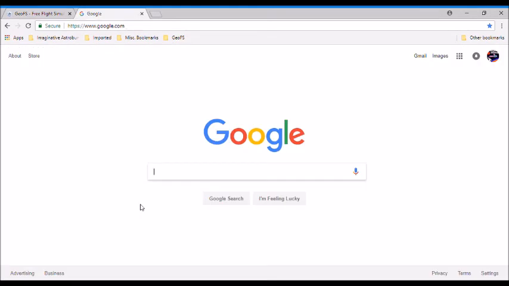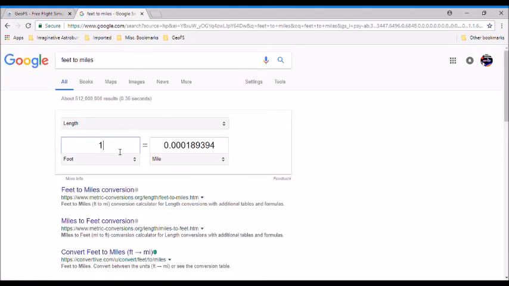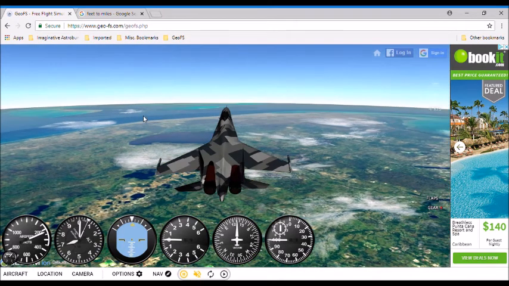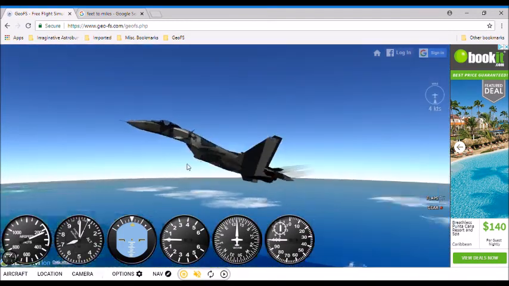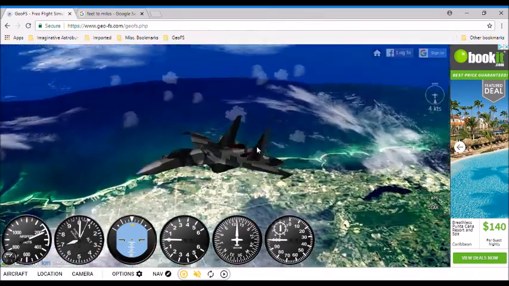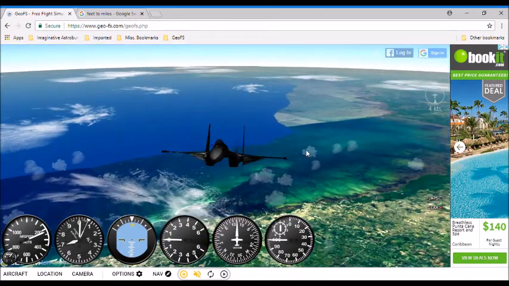Okay, so feet to miles? 107,007. What do I have? Oh! 20 and a quarter miles? I'm a quarter of the way? No, not quarter. I'm a third of the way up to space. And whoa, you can really see the Earth's curvature from up here. So, wow. Wow. Oh, man. You can see quite a lot from up here.